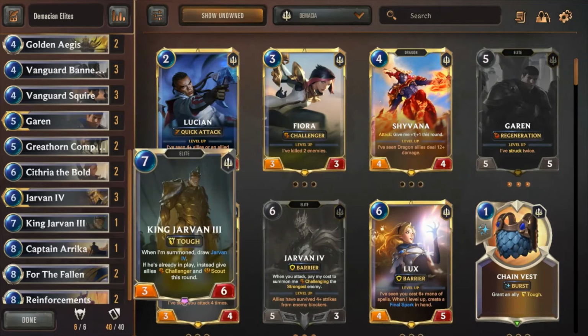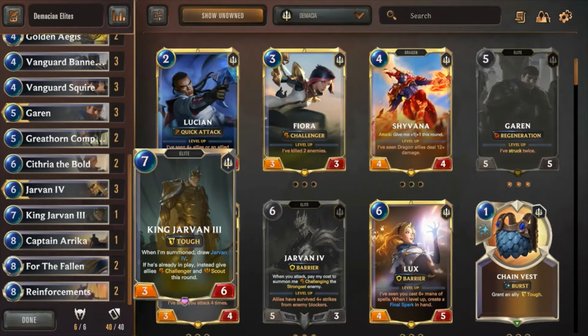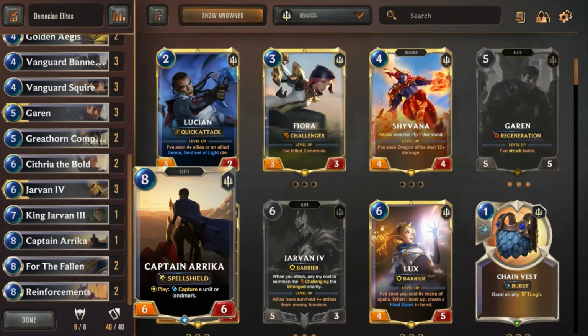I'm also running 1 copy of King Jarvan III here in order to tutor up an additional Jarvan if I decide I need him. And if I already have that Jarvan, then he's giving allies Challenger and Scout this round, which is just a blowout way to end the game by getting 2 attacks in, challenging with all of your allies. And if you have Jarvan IV already on the field, you're getting even more value off the back of that, which is really nice.